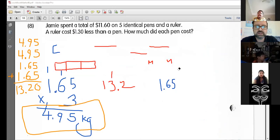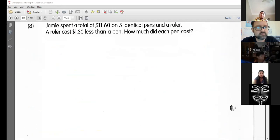All right, can you read number 8 first? James spent a total of $12.06 on five identical pens, and a ruler cost $1.30 less than a pen. How much did each pen cost?